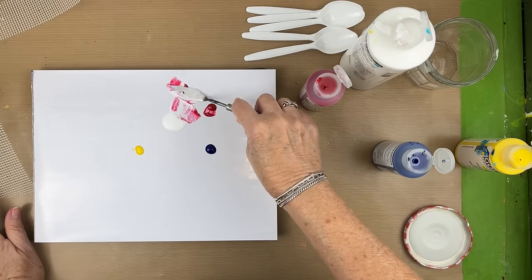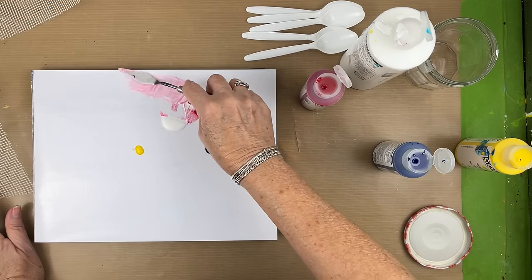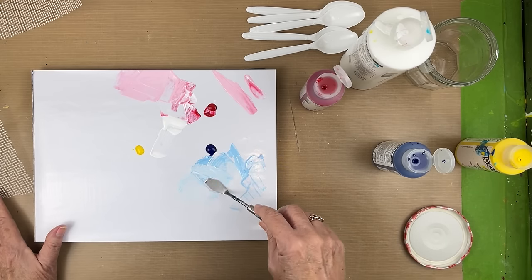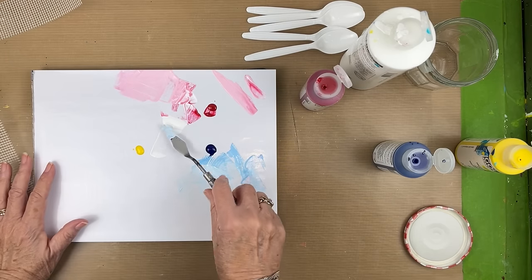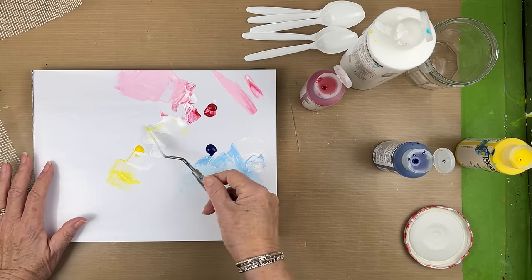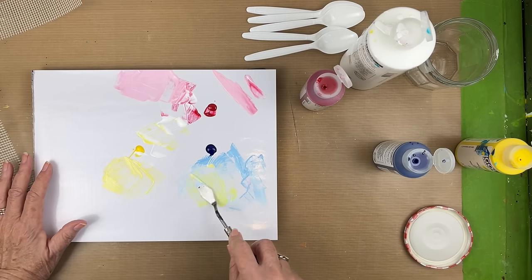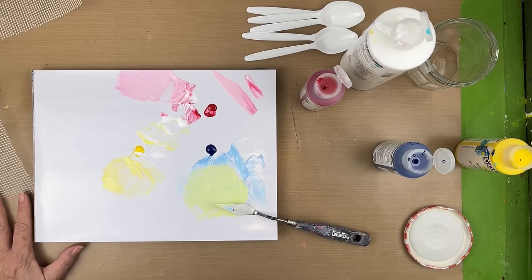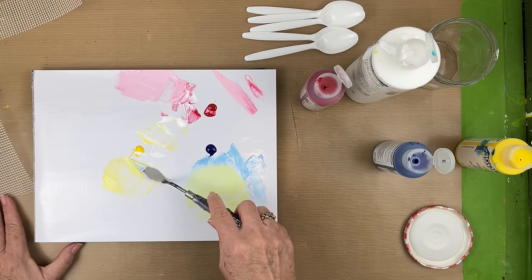Most of the bottles of paint I have are very rich in color, and we want subtle. So I'm mixing up some paints here to see what inspires me. This is phthalo blue mixed with titanium white. That other one was quinacridone red mixed with titanium white. And then I have a hansa yellow that's going to be mixed with titanium white. You need very little color to mix with the titanium white - just a speck. That yellow is way too dark. Then I decide to mix with the blue to see what kind of pretty green I get, and I'm very pleased with that green. I'm going to take this inspiration and mix up some in a jar, then drizzle onto the plate.